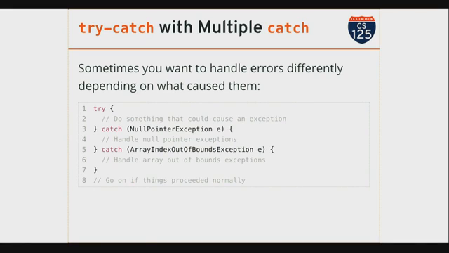If I can cast that exception into an array index out of bounds exception, which means either it is an array index out of bounds exception or it's a descendant of that particular type of exception, then I begin executing that catch block. I only execute one catch block. I will not do more than one. So I'm going to pick based on the kind of exception, and also based on the order in which they occur.